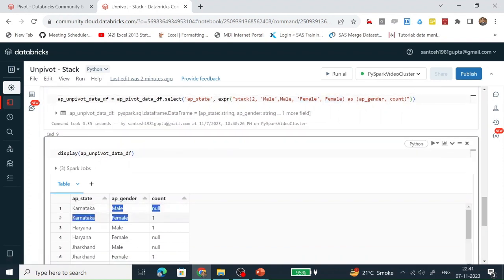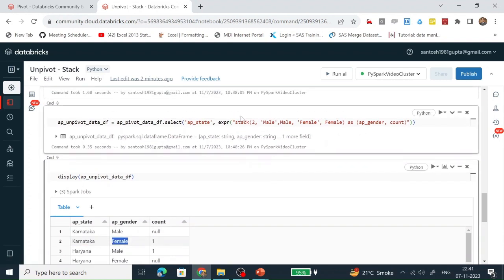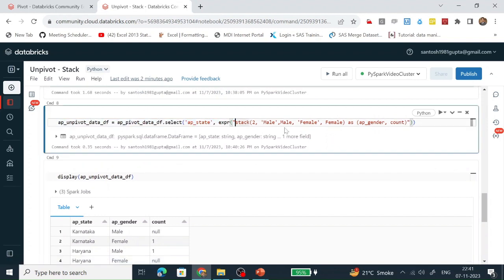So this is the syntax for how we write it whenever we are using stack. We just need to practice. If you want to do any unpivoting task in Spark, then we need to use stack. You need to practice it, then you will be able to figure out how the stack function works.